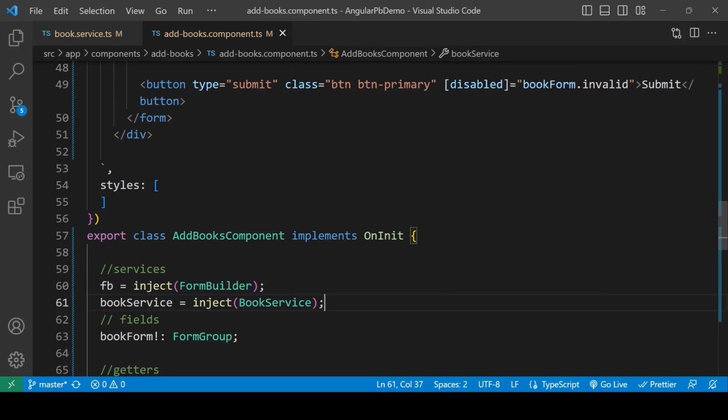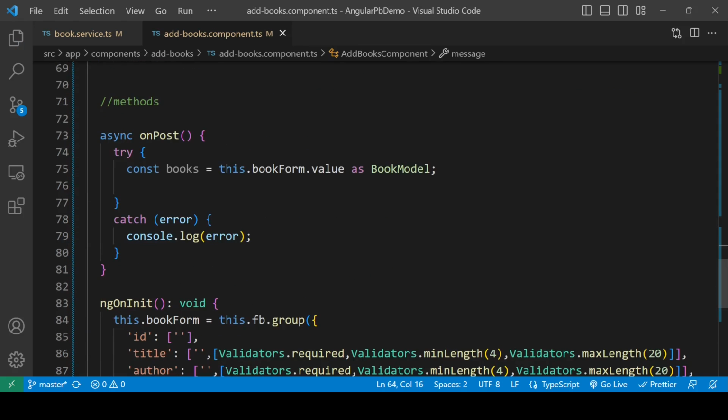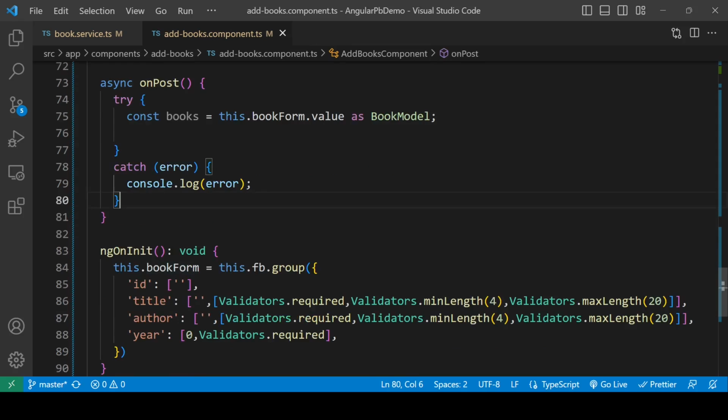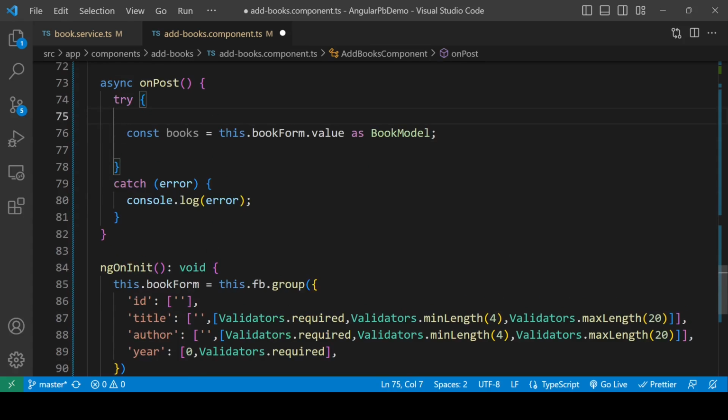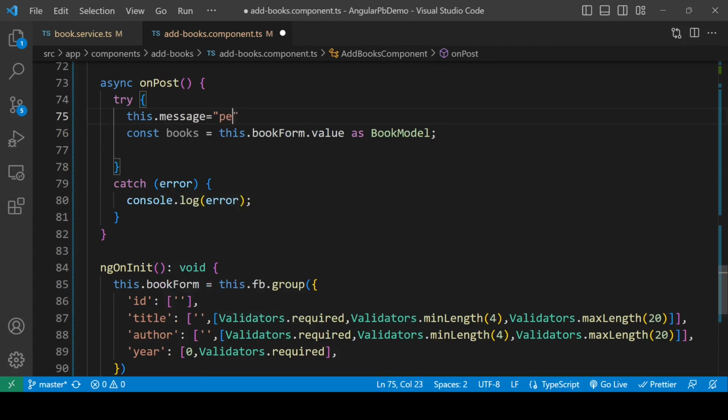That's good. And here we will have another field, message equals to this, and here we'll have this try, and message equals to pending. That's good.